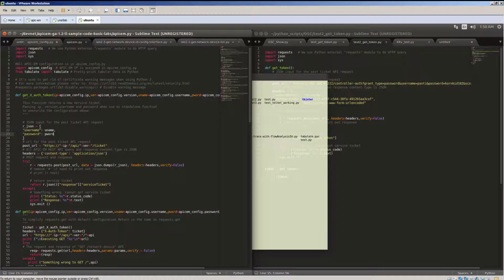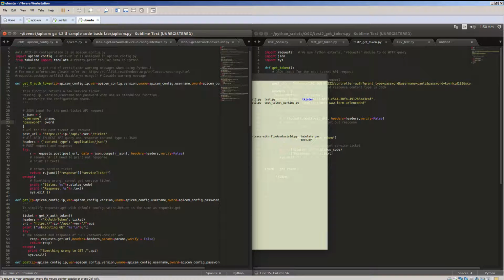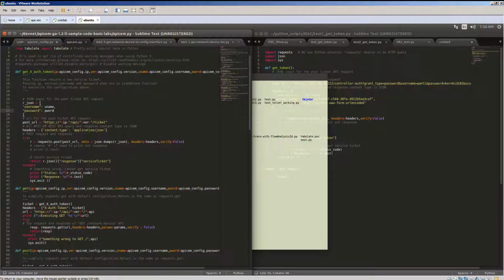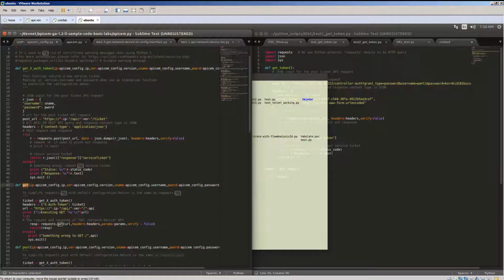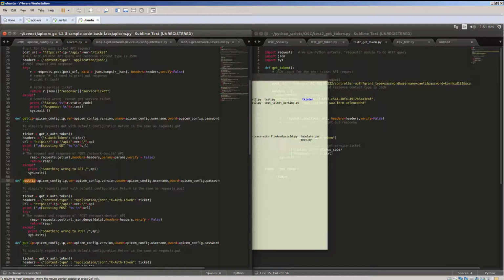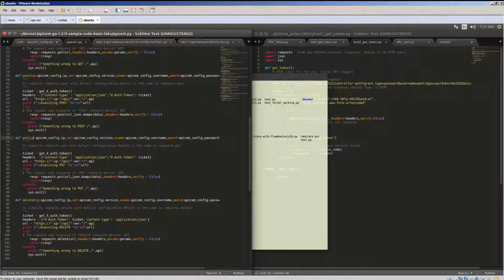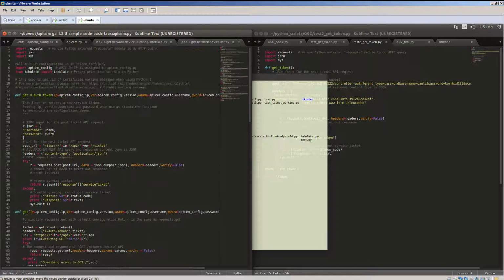And this one is where the actual work goes on, because you can see this is where we declare the functions for the different REST requests that we're gonna make. So we're gonna have a function for the get APIs, for the post APIs, and the put, and also for the delete. So basically, we're always gonna pass the IP, the version, which is version 1 for us, the API, which is just a string, it's always going to be api, and this is for the ticket.